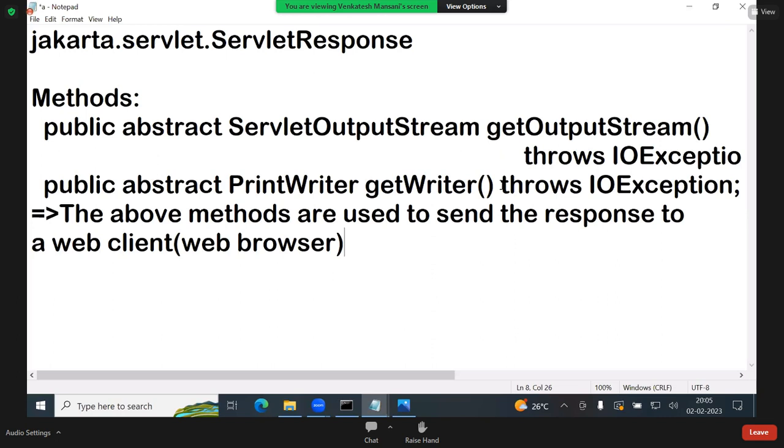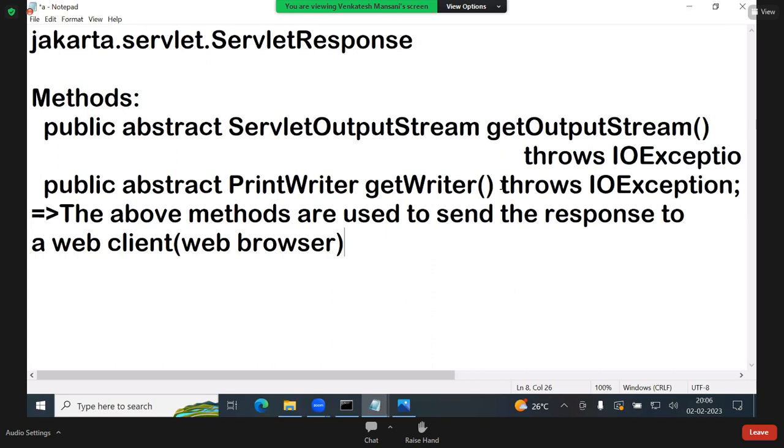These methods are used to send the response to a web client. If you want to send the response, first these methods are required. What is the first method name? The first method name is getOutputStream. The second method name is getWriter.